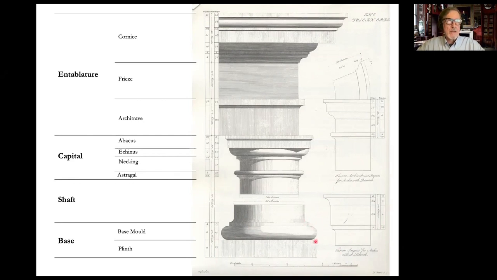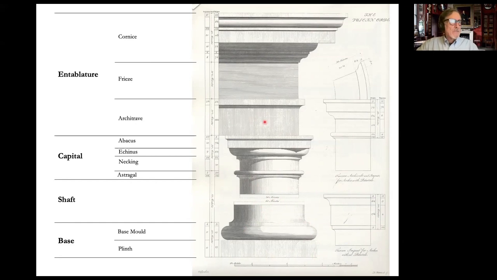Those vary depending on the orders, and as the orders become more elaborate, those base moldings become more elaborate. They're very simple here in the Tuscan. In the higher orders, they're much more elaborately molded, but all of the orders have a plinth and then a base molding. Then we have the shaft of the column, which is abbreviated here in this illustration, so most of it is cut out.